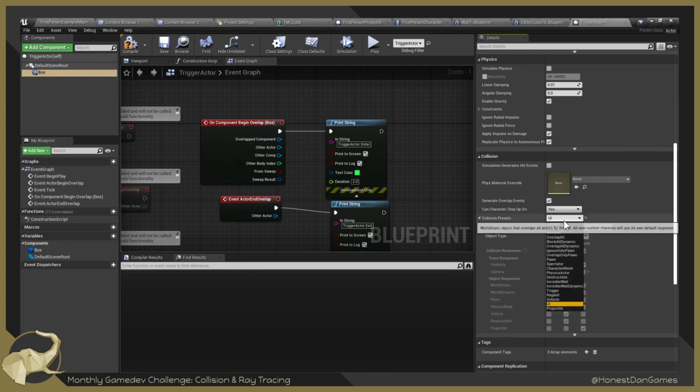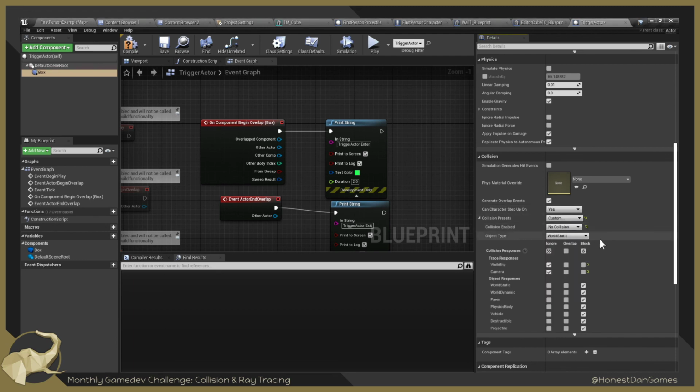No, they all seem to either be one or the other, really. Query or a collision. Okay, that's okay. So what else do we have in here if we want to take this back to custom?